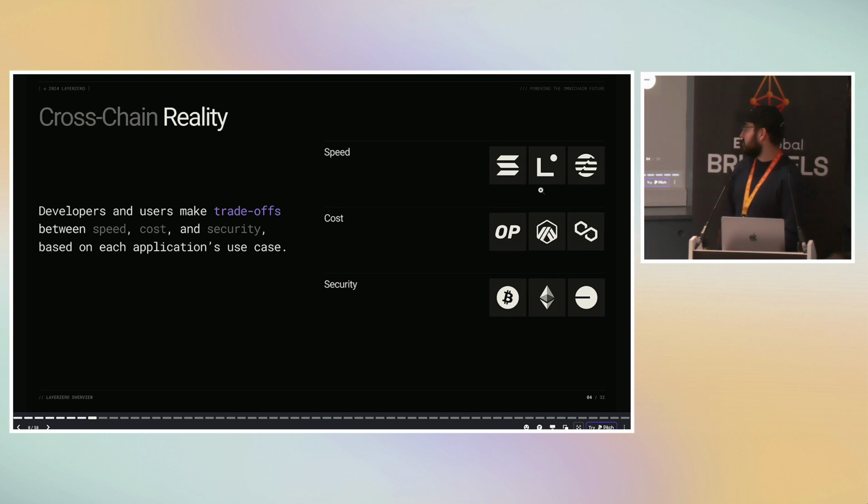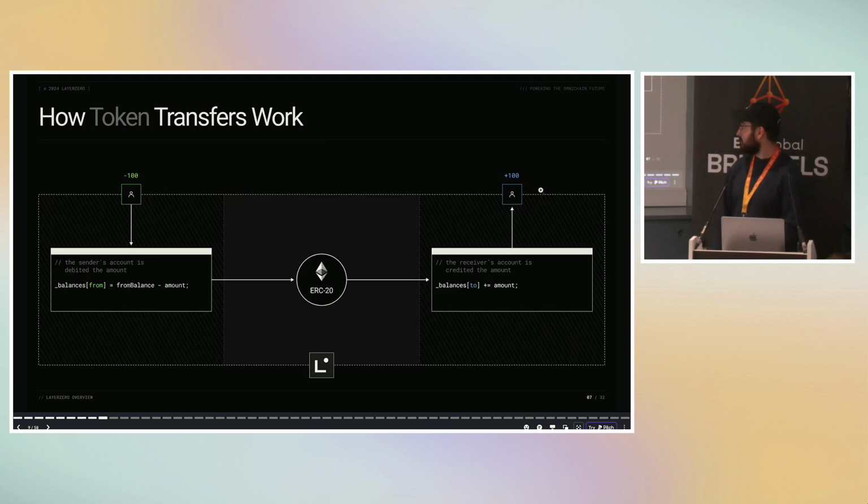With cross-chain, it's no different. If we look at the blockchain industry today, developers and users are constantly facing trade-offs depending on what chain you want to go to, whether it's an L1 or an L2, the finality on that chain, the time it takes for a transaction to be included in a block, and the cost of the block space itself. Each of these things makes you as a developer face different realities about what you can and cannot build on each blockchain.